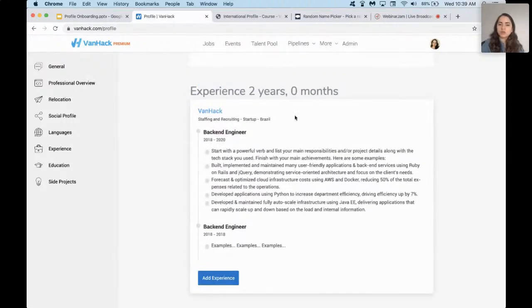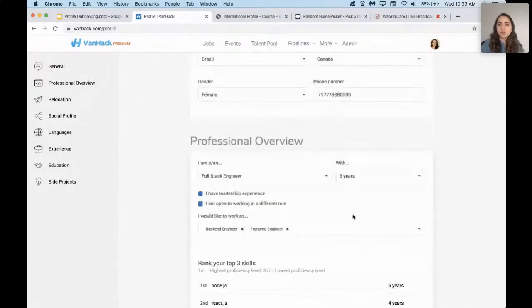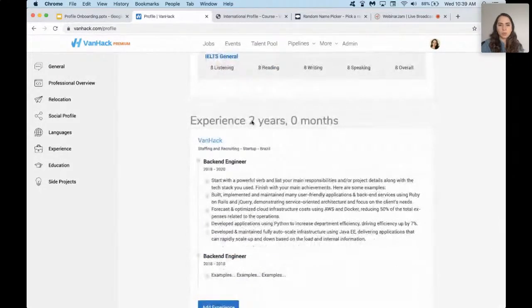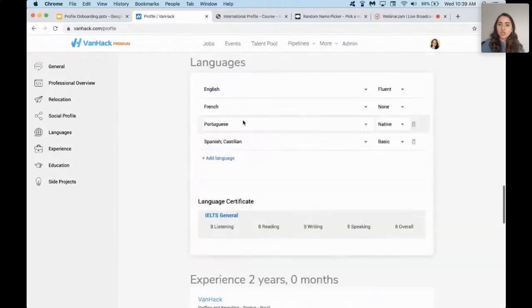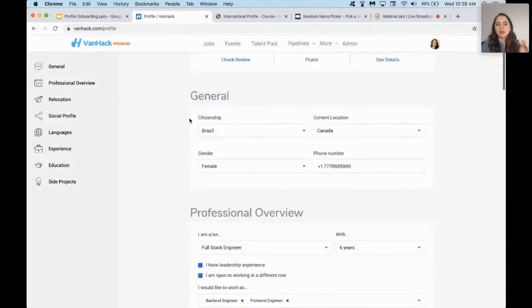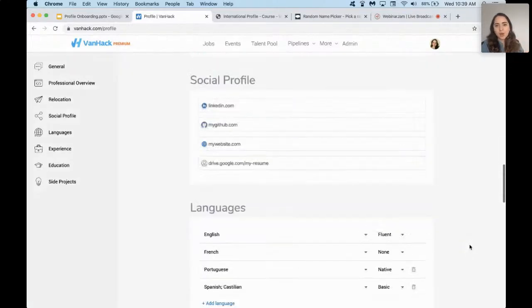One thing to notice is, did you see how up here I said I have 6 years of experience, and down here there are only 2? So make sure the experience number matches. If you have over 10 years of experience, you don't need to add anything over 10. Just the last 10 years of experience is okay, and it's still going to match with this number because the last number you see here is 10 plus years of experience. So add all of your experiences.